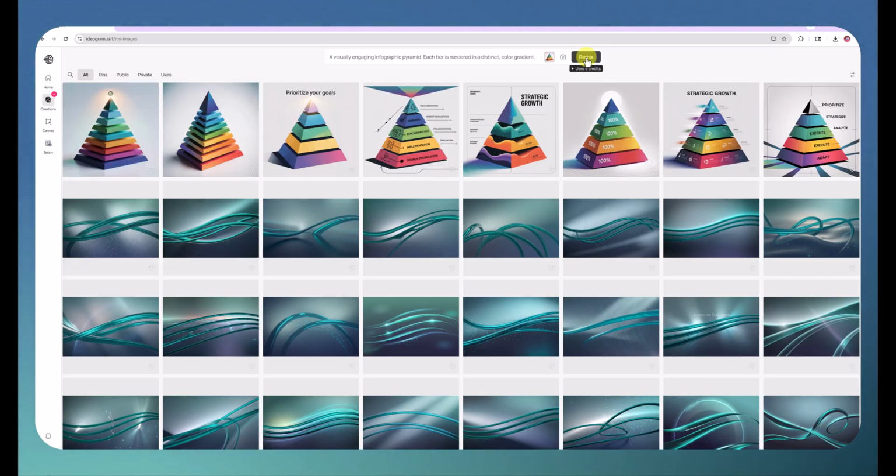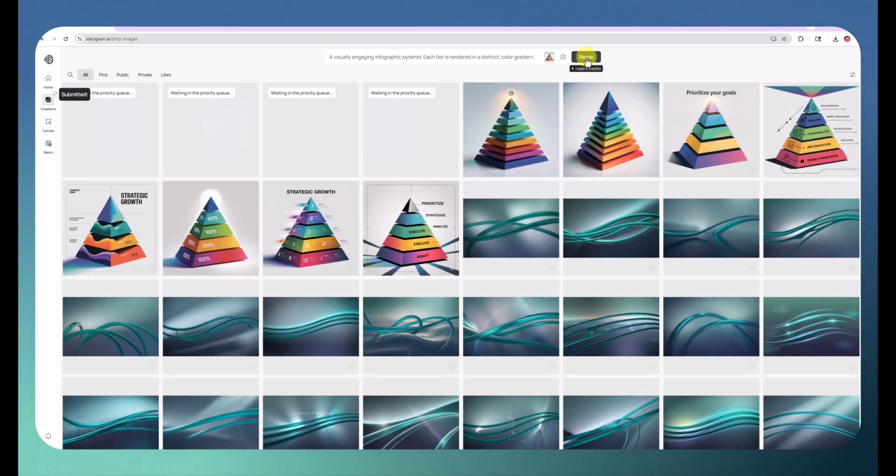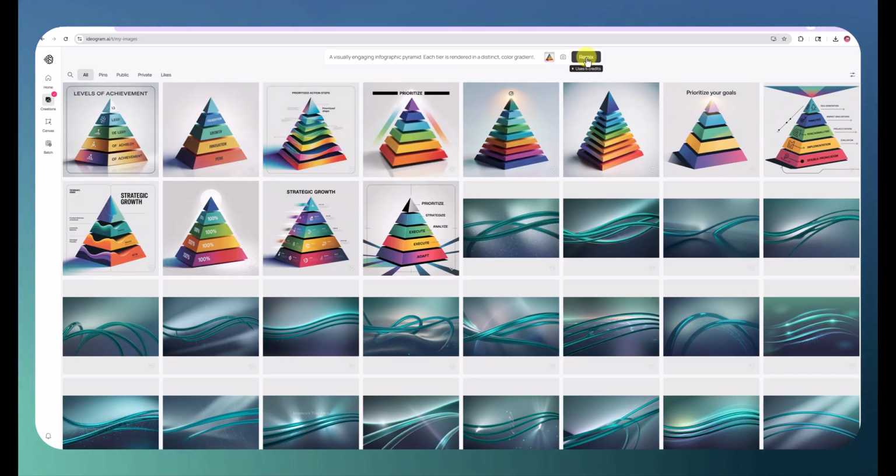So in my opinion, it's worth the wait. Okay, and we want to also be mindful that we want to keep it to 5 tiers because this particular infographic needs to accommodate 5 different layers, including that pinnacle. So we have one that's close. Let's see.